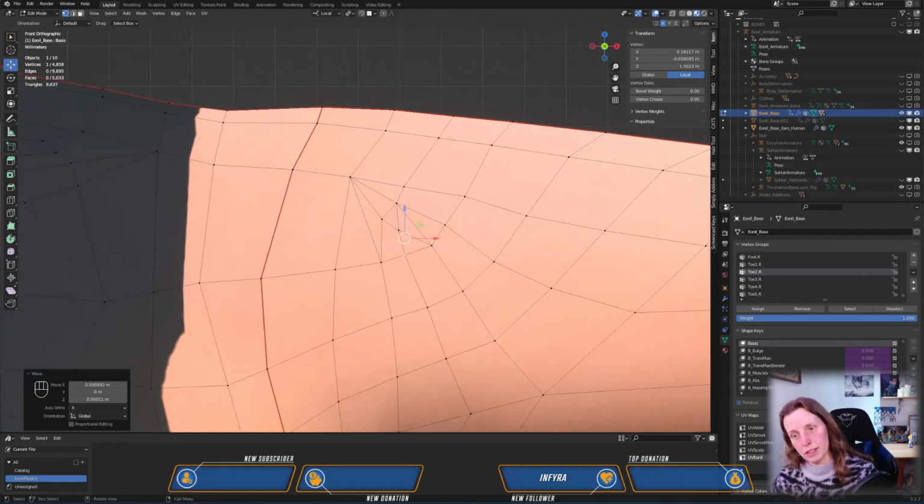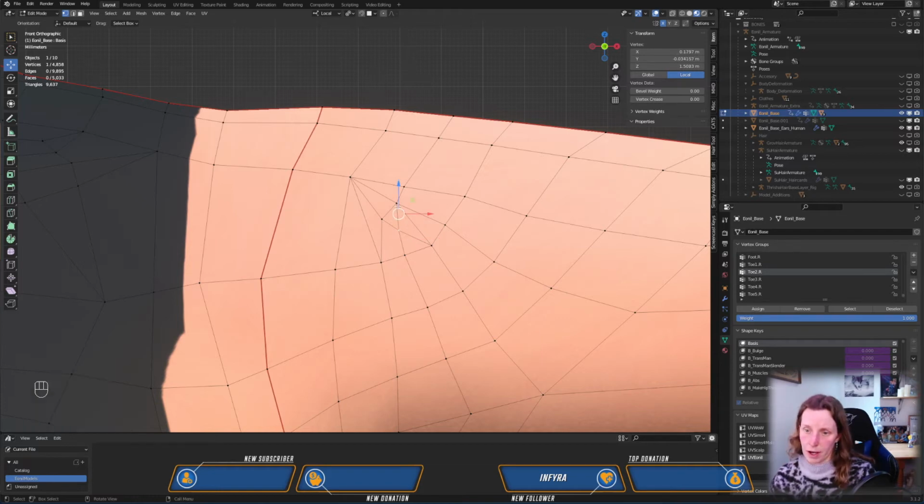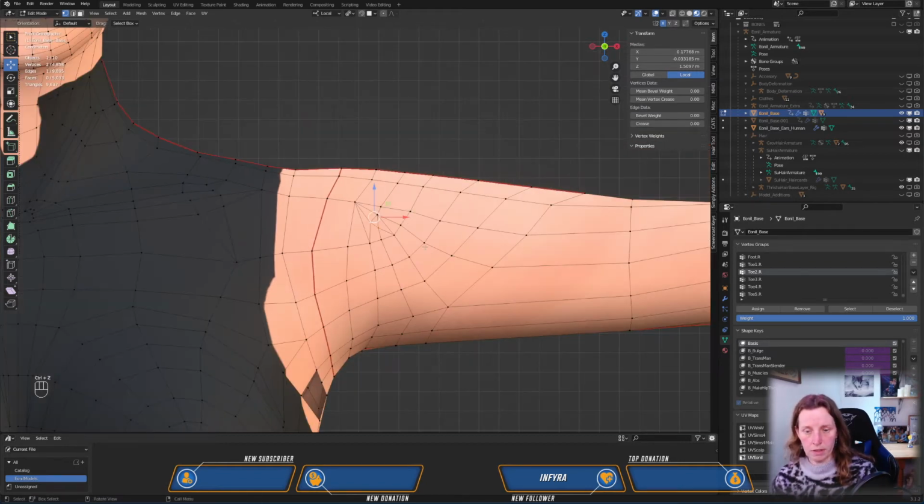Not really, but it does in a way. What happens if I merge these two together? Well, then I get a problem here. Well, let's just not do that yet.